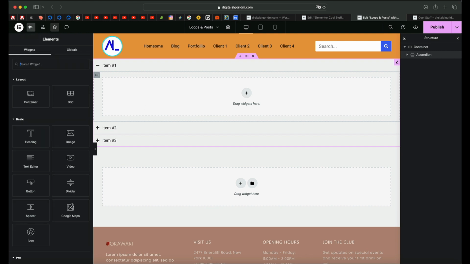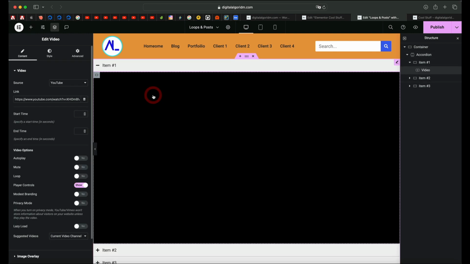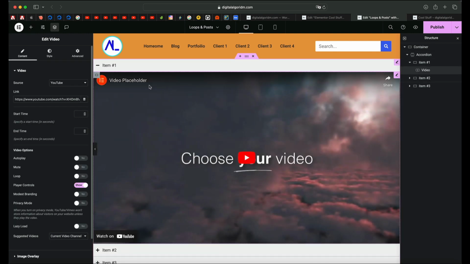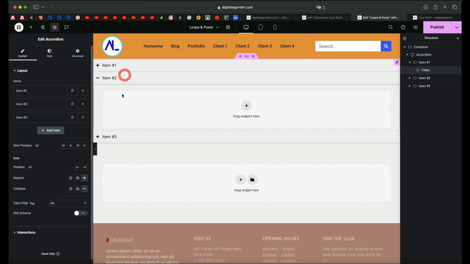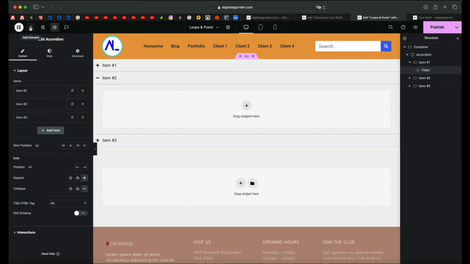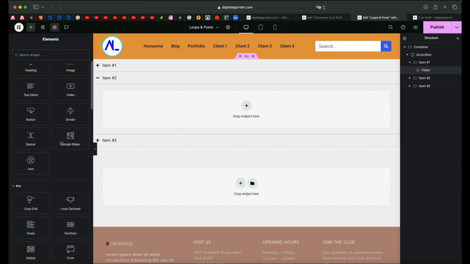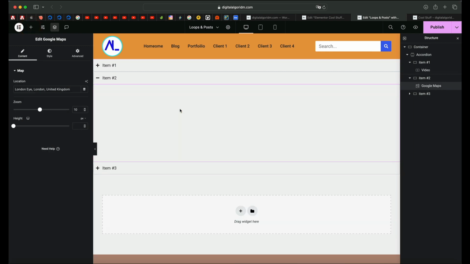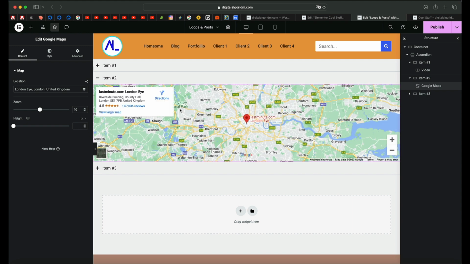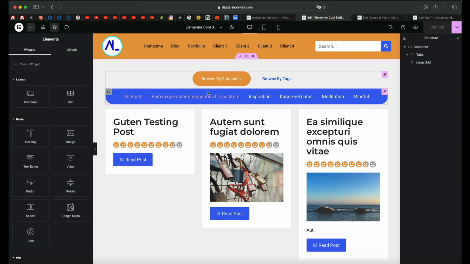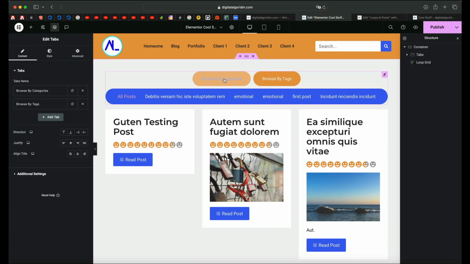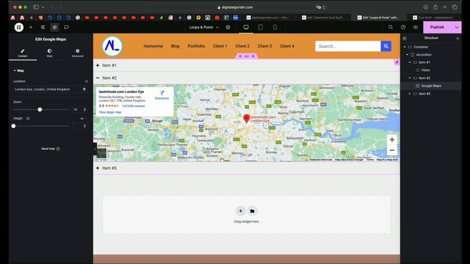So you can put a video if you want. You can put a template, a section, a complete loop inside each of the accordion items. I'll click on the plus button, and you can just put basically anything with unlimited design possibilities. In future, all the widgets will have this functionality, and Elementor is slowly adding it one by one. It already added it to tabs, and that's how we got the nested taxonomy filter, as you can see here. So in a similar way, the nested accordion works.